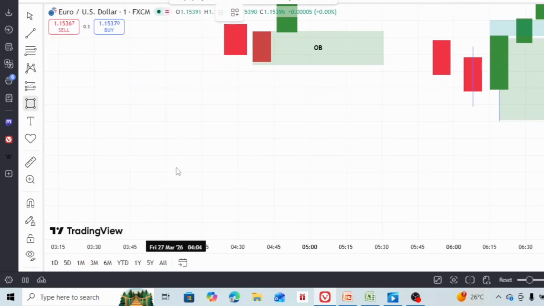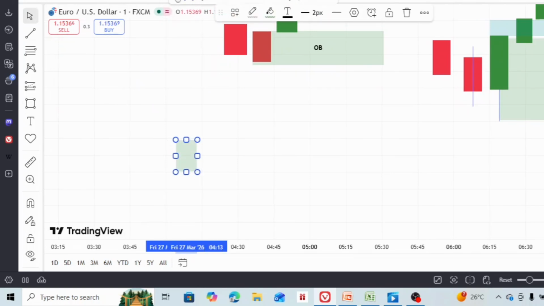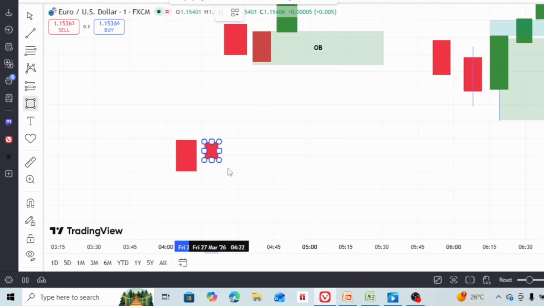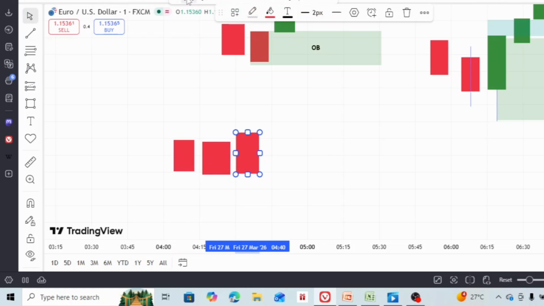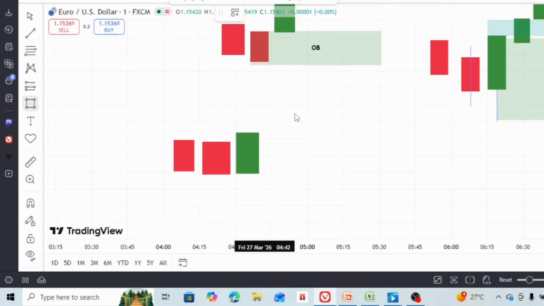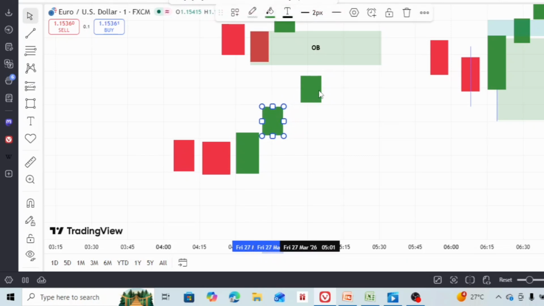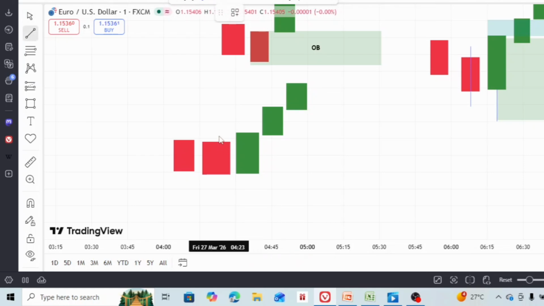So here, let's assume this is the bearish candle, and let's draw the candle over here. And then another bullish candle here, another bullish candle here. Let's give this the green color, and then we have the gap. There should be a gap in order to get a high probability order block. So let's move it closer, like this, and then we can also give the width.